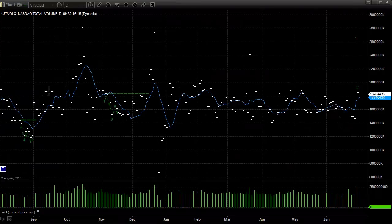3 great futures trades, and 4 out of 5 on our stock calls with market direction. That is very unusual for the last day of the quarter. Usually the market's pegged to the prices that the big players want for the end of quarter statements. But obviously the sell-off Monday that they couldn't control allowed for a little room there. And so we had a really nice session on Tuesday. I cannot complain. One of the better sessions I've had in a couple of weeks. And to have it happen on the last day of the quarter, it's just really unusual.